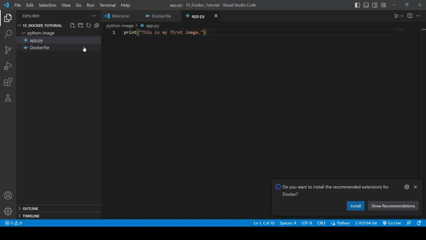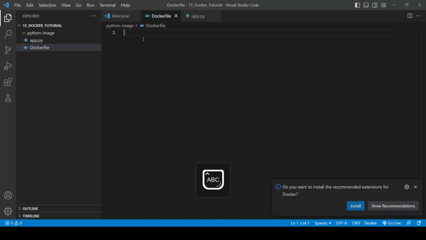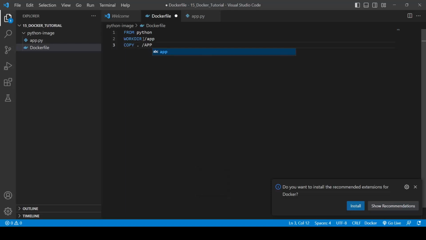Now we'll be creating the Dockerfile. How can we do it? You just use FROM, and then the base image you want to use. I want to use simple Python, so you can write FROM python. After that, you can specify the working directory for that particular container. I want the working directory to be app. And you also want to copy all the files to the app directory here.